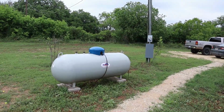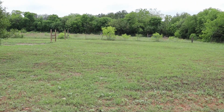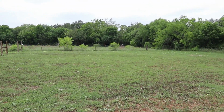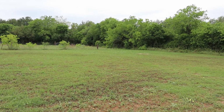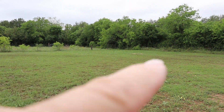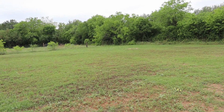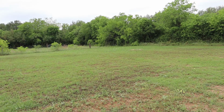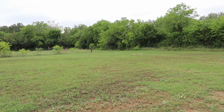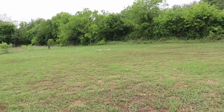So then from the car park here, we have this big back corner. And part of this was considered, or is considered, floodplain. So we figure this back corner is the worst of the floodplain, this area here. So I've planted wildflowers, and I don't mow there. Haven't mowed there for about 6 weeks now. And we're just trying to get a pollinator garden going over there. So every rock that we find that's in our way, we've been bringing up here.